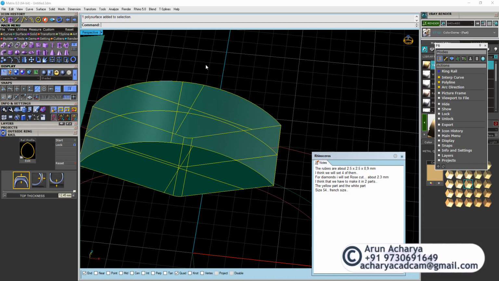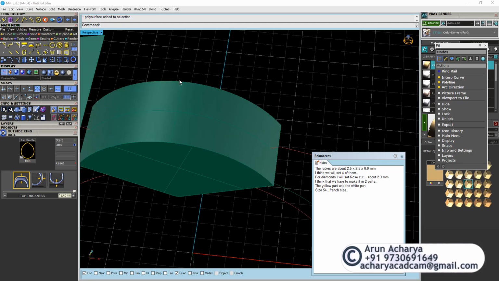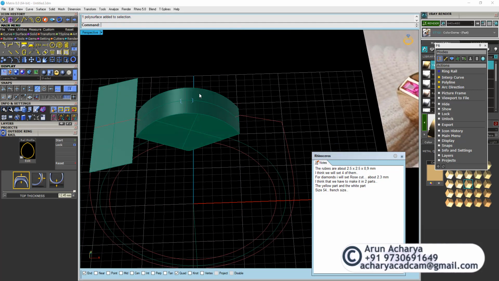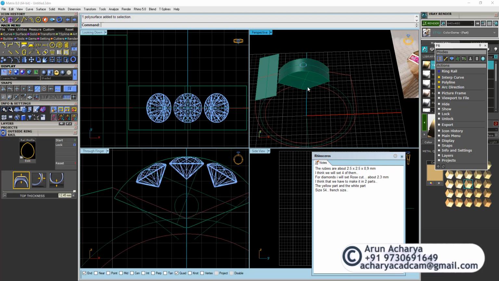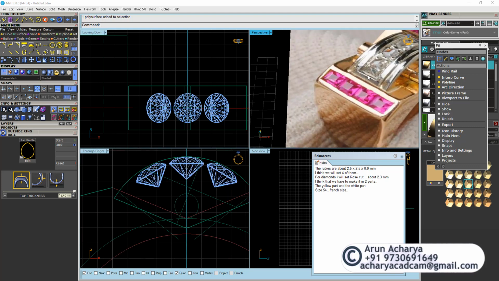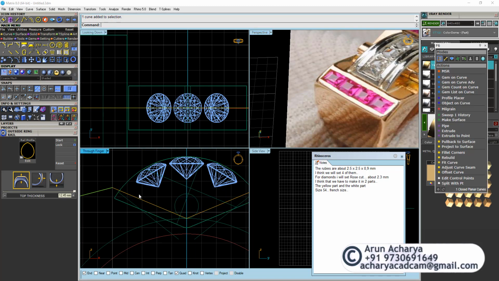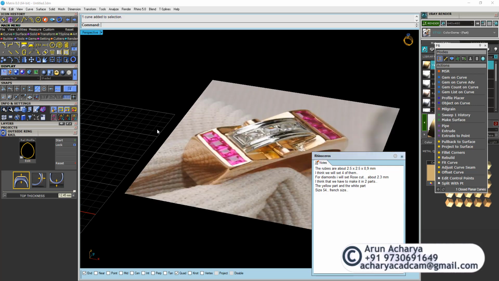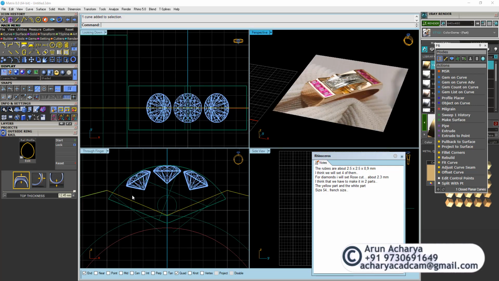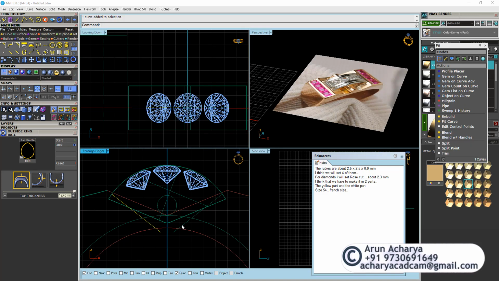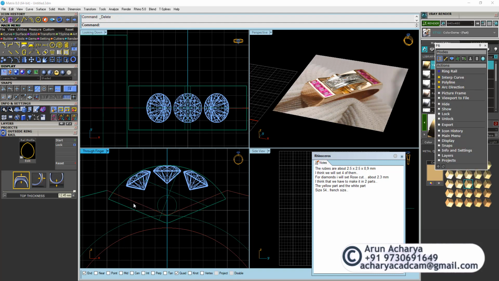Okay, and as you can see here there's a slight metal coming out. Okay, so we have to keep this metal here for some reason. So for that reason, what I'm going to do, okay, we don't need this anymore because we just offset this curve, so we're going to delete this curve. We don't want this anymore.